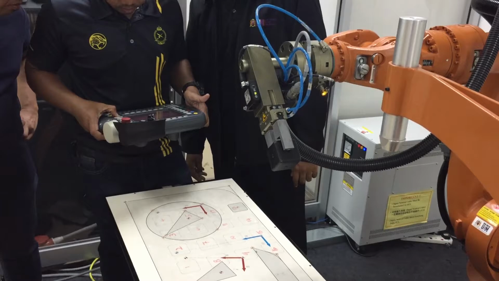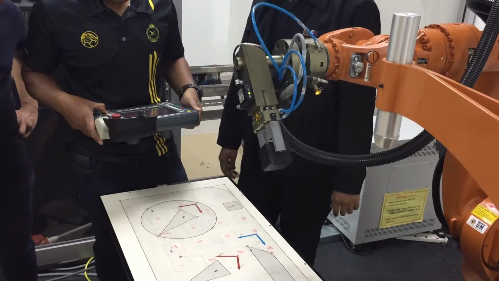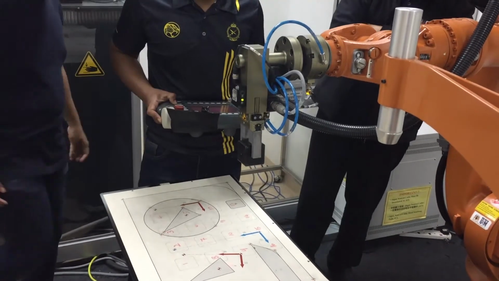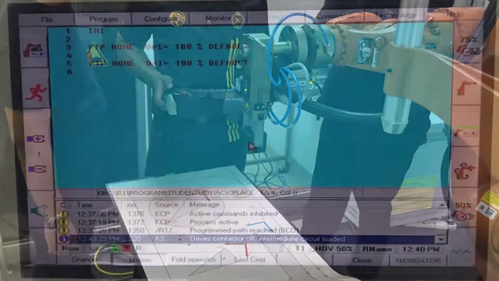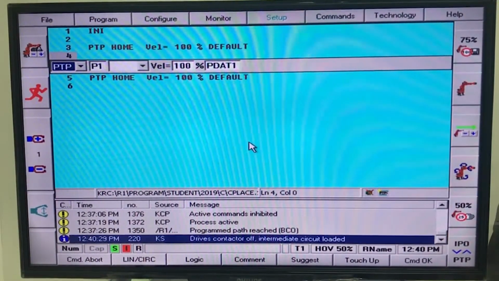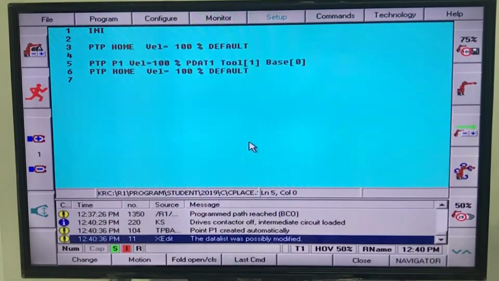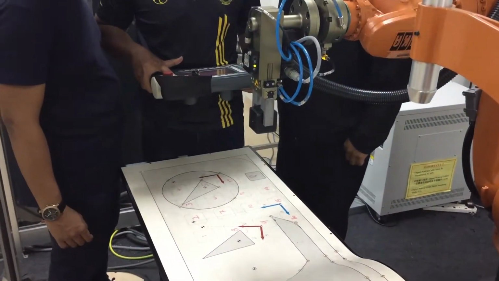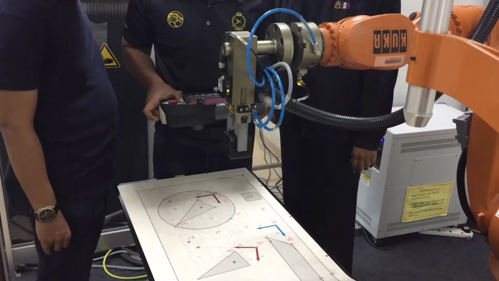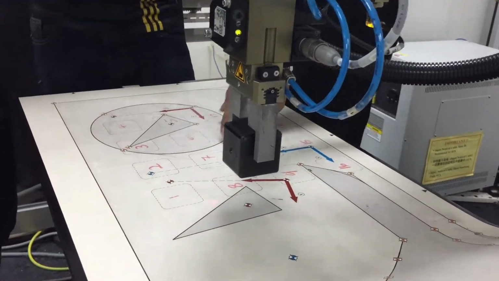Now, a second program named C-Place is created to place the block on a specific location. The wrist of the TCP is adjusted using PTP motion to orient the block perpendicular to the table. The TCP is guided towards point 2, which is on top of location 7, by means of PTP motion.